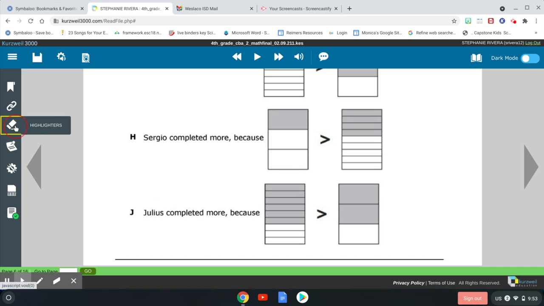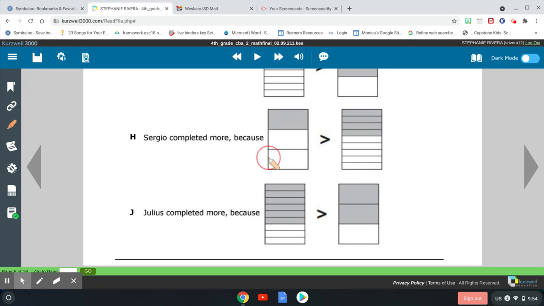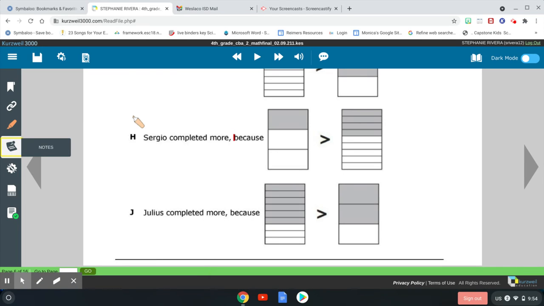What else? They got their highlighters. I wasn't able to find a pencil where they can just write or scribble on the test. So let's say they want to shade in something on here. Let's see if it'll let them do that here. No. I wasn't able to do that, but there is a workaround. They can download the extension Web Paint and it'll let them write on their screen. And let's see, if they want to make a note of something, they can add in a note. They can add in a note, and that's about it of what they can do.